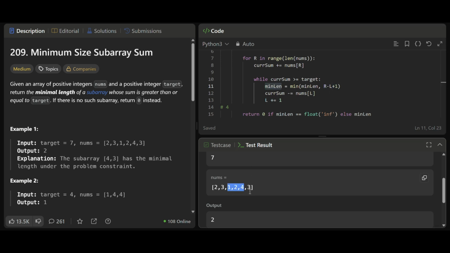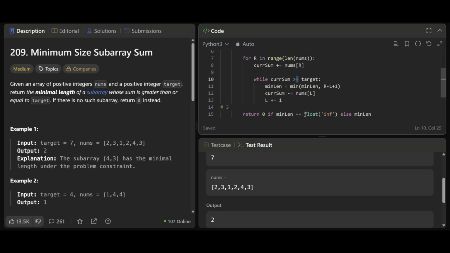And then what we have is this. Now we're removing the left again, so now we have 2 and a 4, and now this is too little, so we have to add the last term, which is up here. Then now we have 9, so 9 is greater. So now we're comparing 3 and 3 here. The length here is 3, and this is our previous iteration. It's still going to stay as 3. Now we just remove the last term, and now we have 4 and 3, and what we realize is that it's still equal.